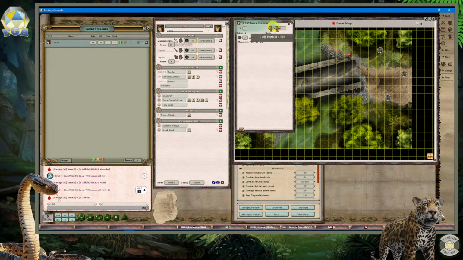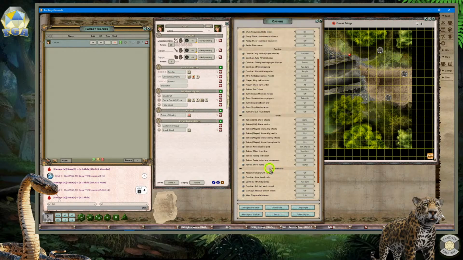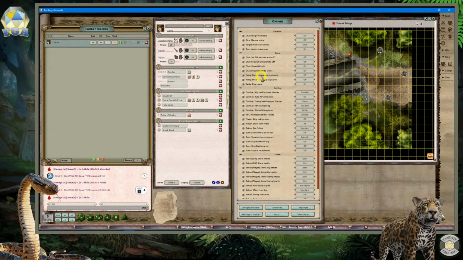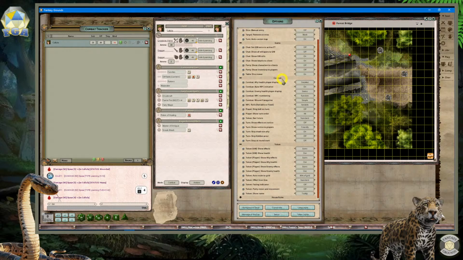So I'm going to go ahead and lock the encounter now that I have it adjusted and fixed the way I want. I have all my settings in the combat tracker set, so I'm going to go back over those. In the combat area, I changed the numbering system to random, so we can't predict the strength of the encounter, at least in quantity. And for the actual NPC rolls, variable or fixed, I have it on variable because I want them to do different damages. I don't necessarily want them to all do the exact same damage.